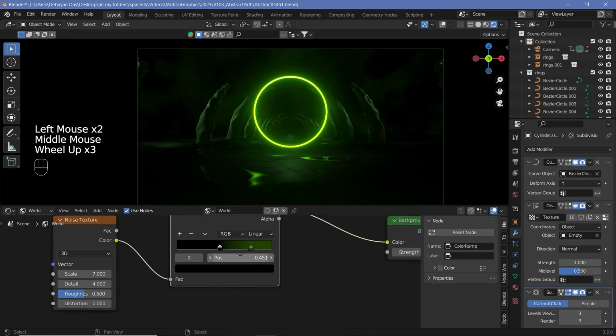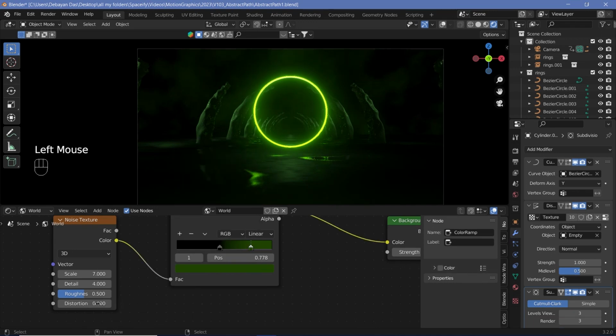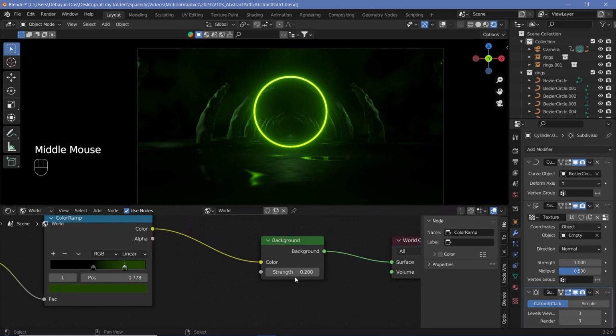We changed the color ramp colors to black and the lemon green, except the lemon green has a value much lower. So you can just see how we brought it down here. Along with that, we went ahead and increased the detail to 4 and the scale to 7 so that we could actually see the contrast come in. And also the actual strength of the background was generally 1, but we've set that down to 0.2 as well, so that it just looks like really dark clouds in the background but can actually be seen.